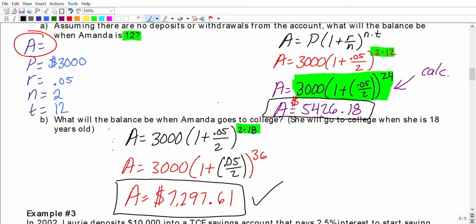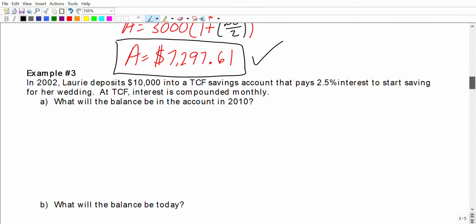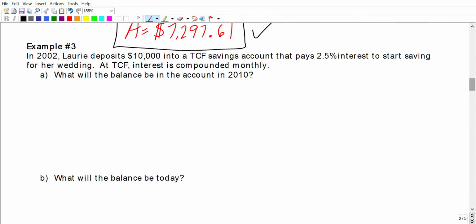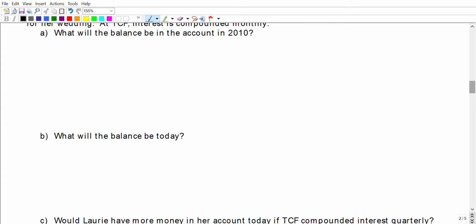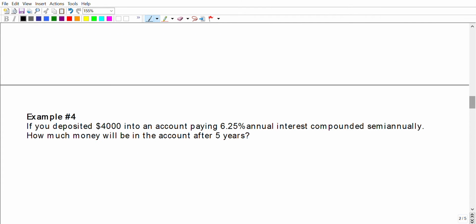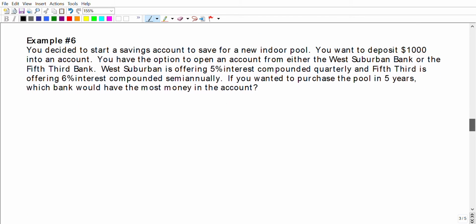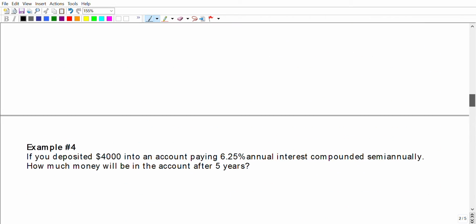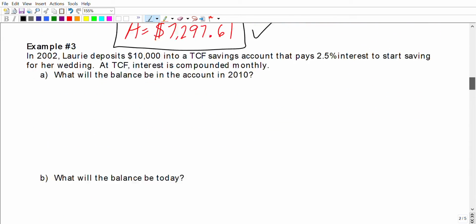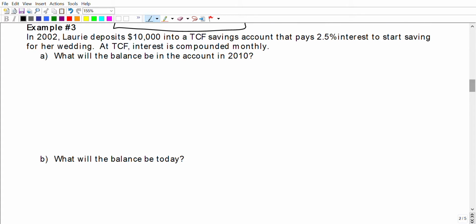All right, guys. I think we've done enough of these problems where you can try one on your own at least. So why don't you guys go ahead and try number 3, and then we will talk about it, make sure that you guys have that right, and then possibly we will go over number 4, and you guys will be able to take care of the rest. Okay. All right, let's go ahead and do number 3. So go ahead and pause the video, guys, and try out number 3 for me, please.